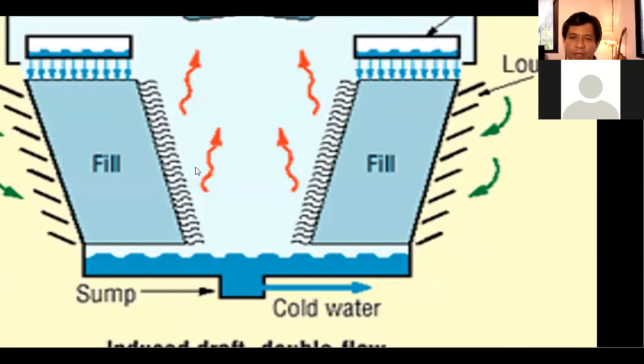So ito na yung pag malalaki na talaga yung capacity ng cooling tower. Like for example, pag pumupunta kayo ng power plants, malaki yung requirement nila. Kasi yung condenser, mataas yung duty nun. So hindi kaya pag mga single fill lang yung cooling tower. So we can use a double fill cooling tower. Mas malaki yung capacity nito.